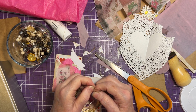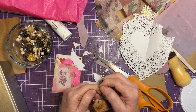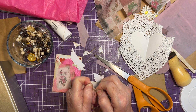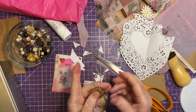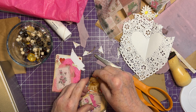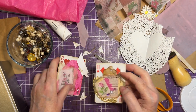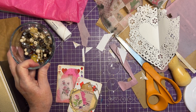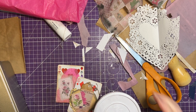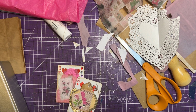Well. There. Ta-da! Got a little bead on it. How cute. There you go. All right. Okay. Let's hide these things now. How much time do I have? Good. Got 30 minutes to play with the bag.